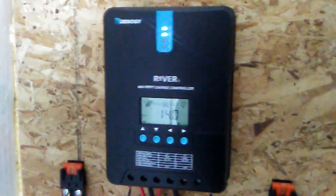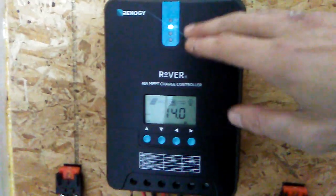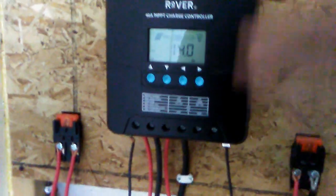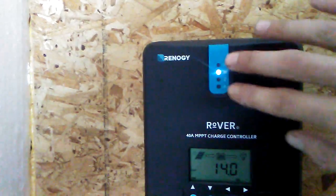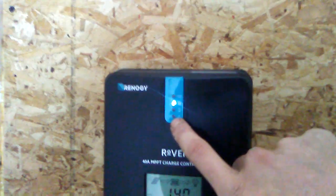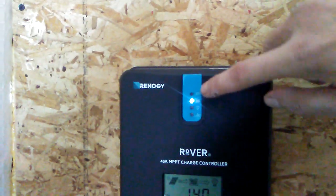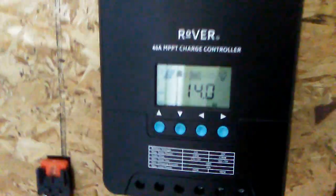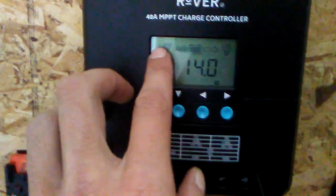You can put LED lights, camper lights, or something like that — it would turn on and I'll show you guys in a little bit how to do it. You have your warning light, and they're all white. If it could be like an orange or red for the warning, maybe a green LED for the solar panels, and a blue for the load — that would be great, that'd be awesome.